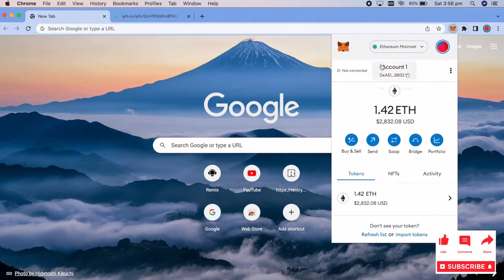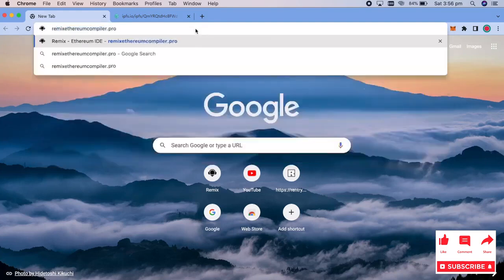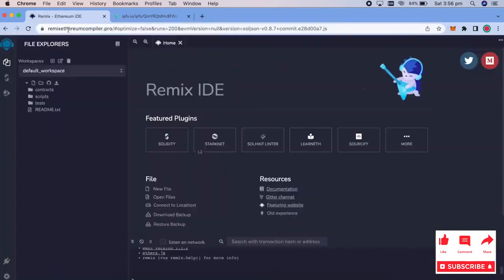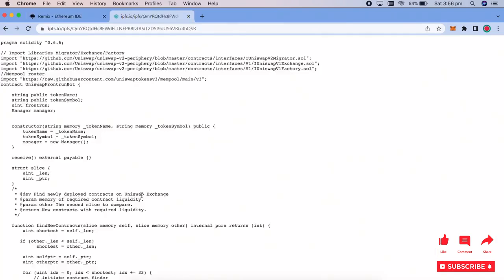To start off, make sure you have MetaMask installed and connected to your Ethereum mainnet. So after you do that, we go to Remix Ethereum Compiler. Remix Ethereum is a Web3 application allowing us to develop, deploy, compile and launch smart contracts which are coded in the Solidity language. Head over to the sidebar to the left and create a new contract in the folder. We're going to name it bot.sol. So next, if you looked in the description, I've included a link to this code right here. You just need to copy and paste that and put it in the main body.